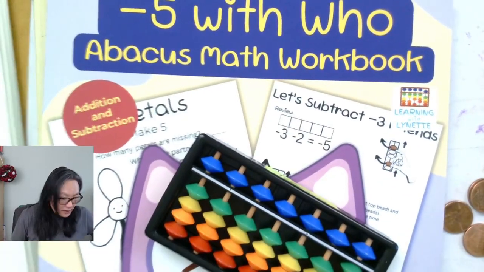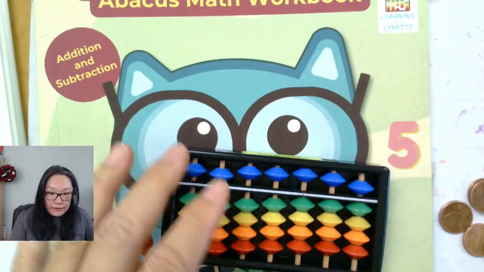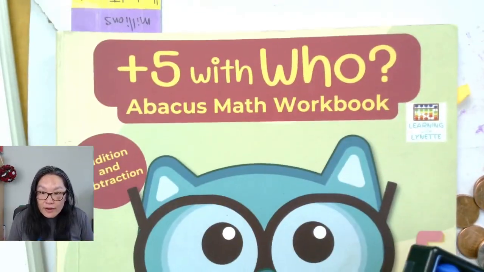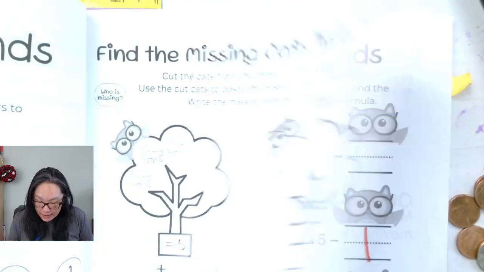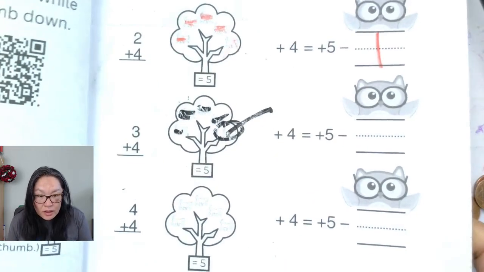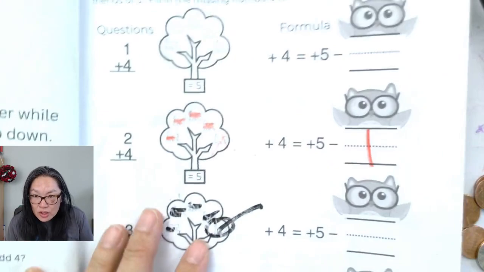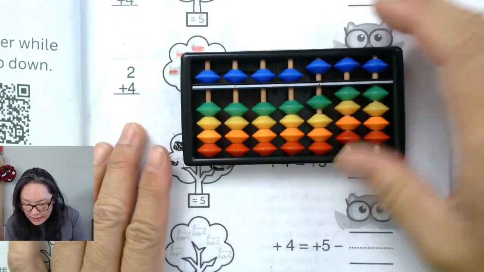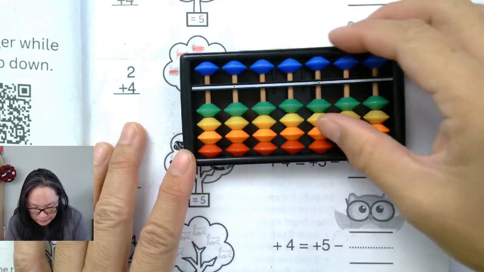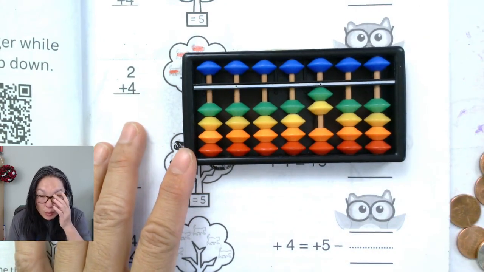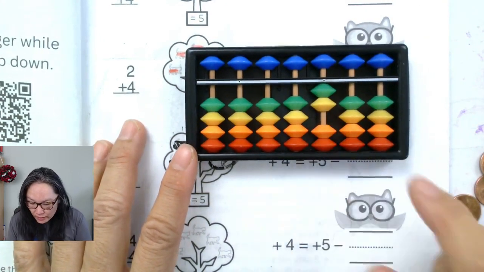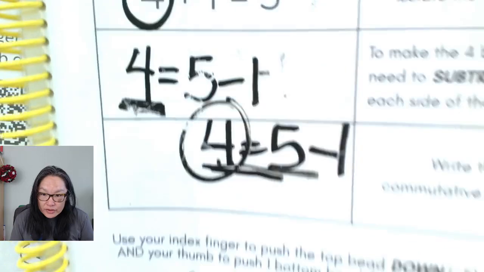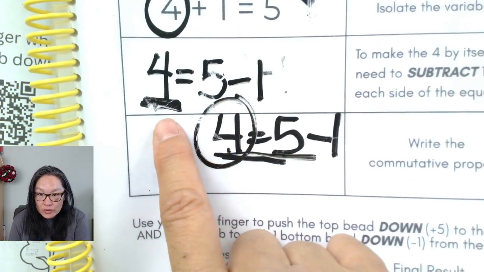So we have that, we have this, and we have that. So we have adding. So what we're doing is we're adding. Okay, how are we doing? Did that make sense? So we can do it again with the 2. When we add the 2, there's not enough beads to add the 2. What are we going to do? Well, we know that we can use our formula.